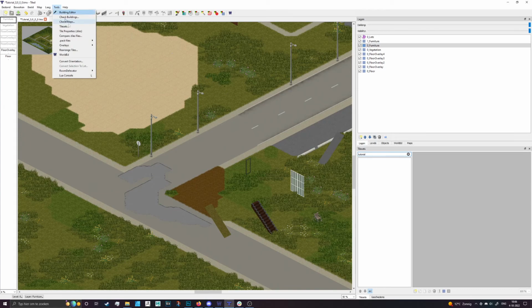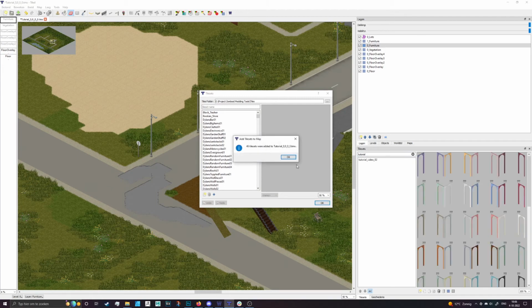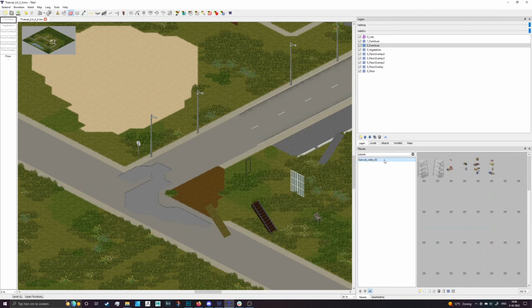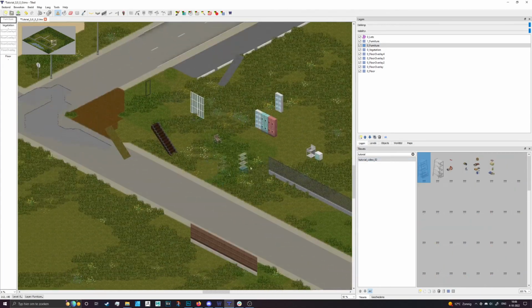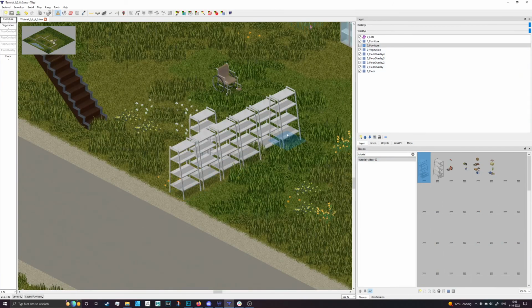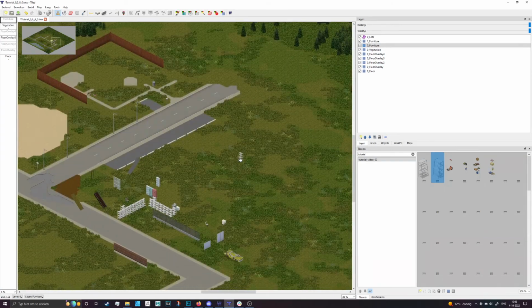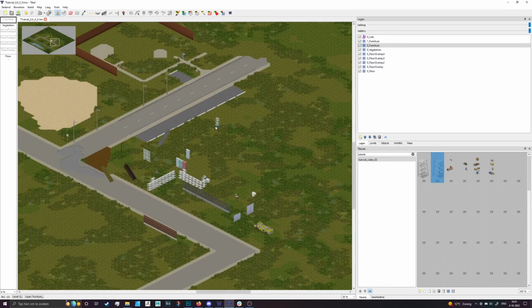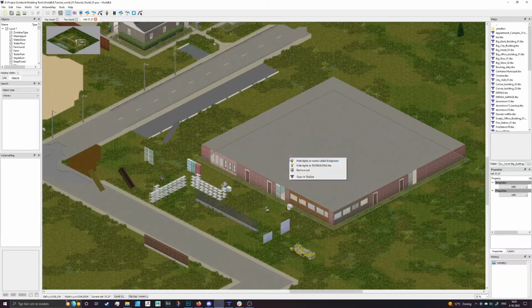You go to Tools, Tile Sets, hit the little plus, and it's gonna say, do you really want to add all these tiles? You're gonna say, yeah. In this case, it adds a whole bunch of them because I added way more after making the world, but we're gonna look for this specific one. And we can just go in and plop this down on furniture. And there's a good chance that it's not going to spawn any furniture outside. So we're going to also make a little test building to have it actually spawn in there, which it should be doing in this one.